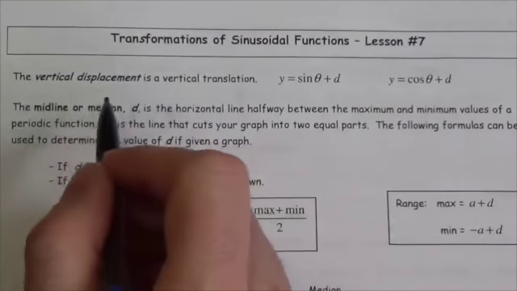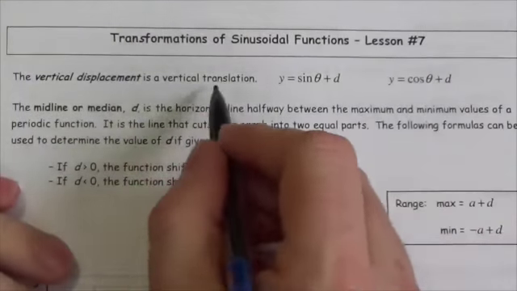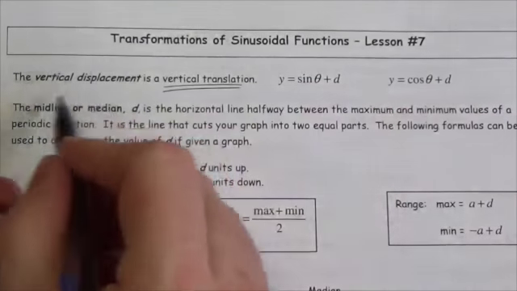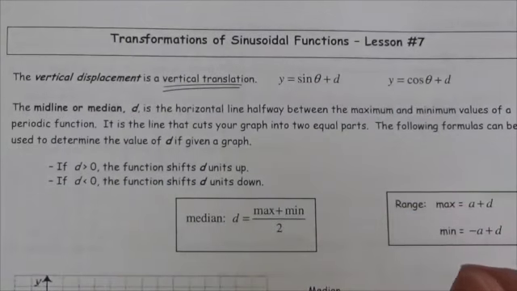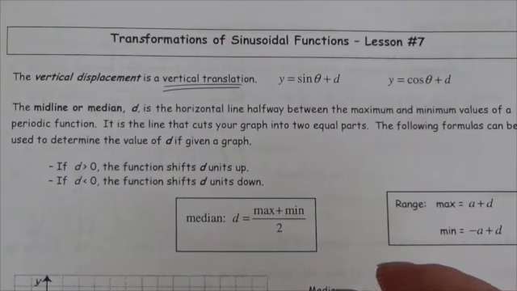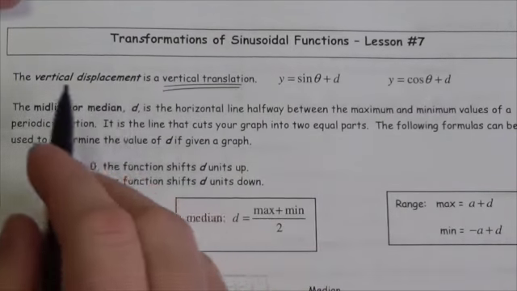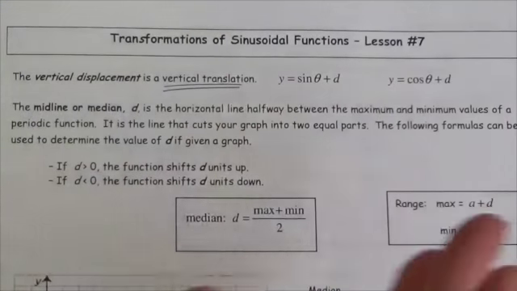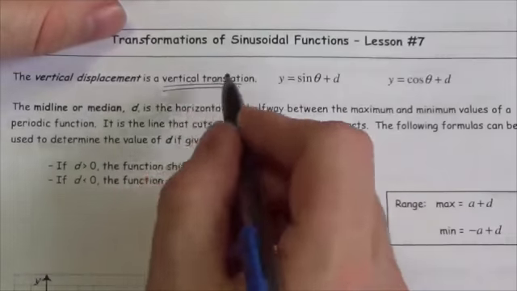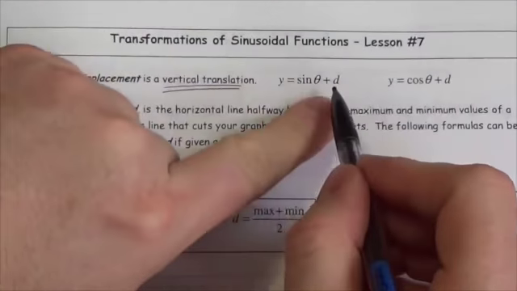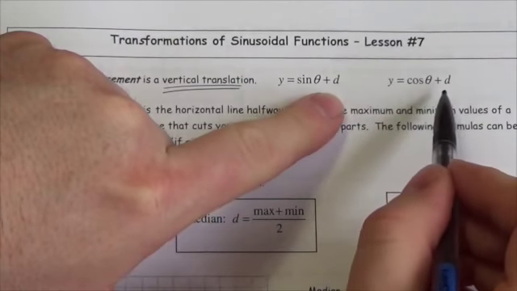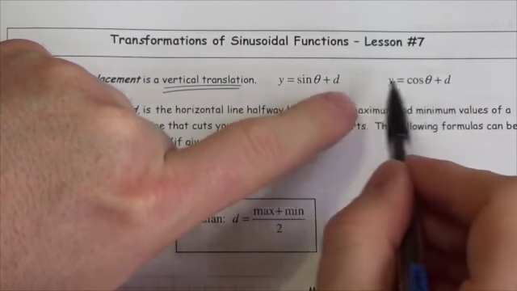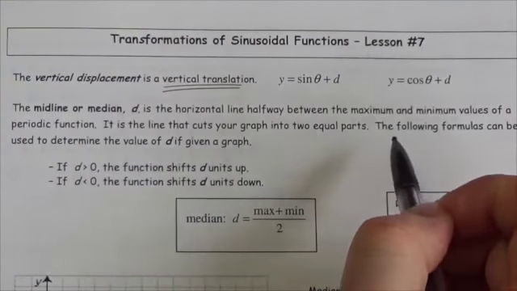Case in point, vertical displacement is the vertical translation. But we call it vertical displacement mostly because of the applications that trig functions are used in. This comes more out of where it's used as opposed to a strictly math origin, or else we would have just left it as vertical translation. And that's what we're going to do. We're just going to add a D. We're going to let D refer to the vertical translation for those graphs.